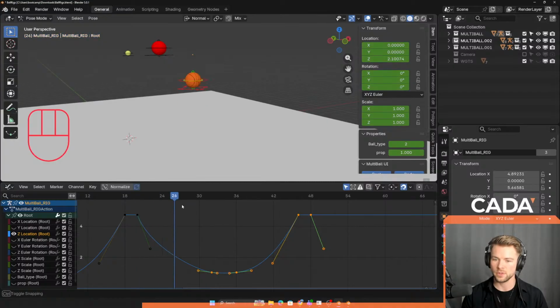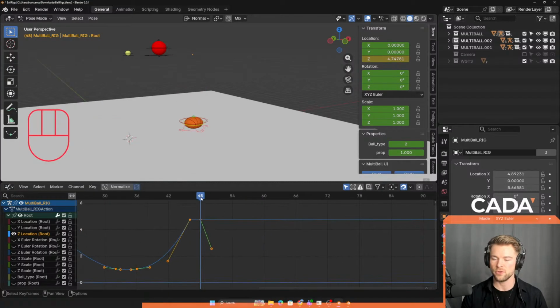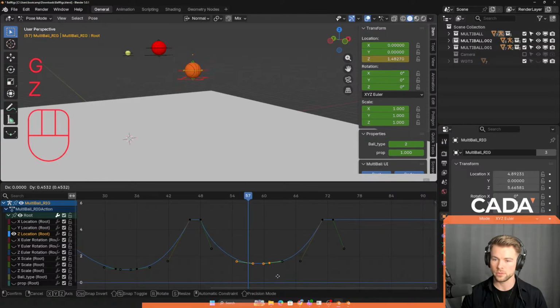But this is 12 frames, so I'm gonna give it only 9 frames now. So that's 57. I'm gonna paste it, and I'm gonna put this a bit lower so it doesn't go as high. Something like this. I'm of course gonna change so this doesn't go so crazy.